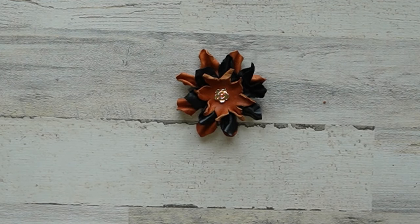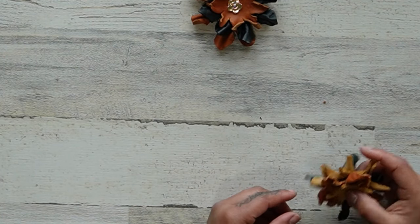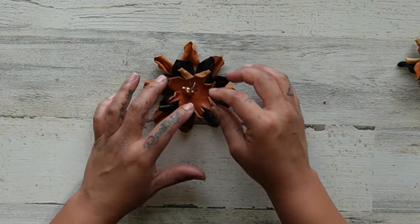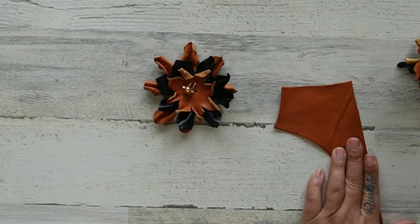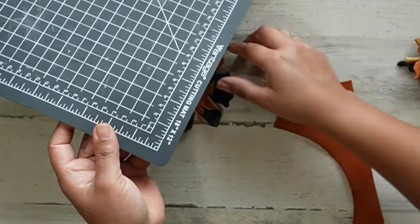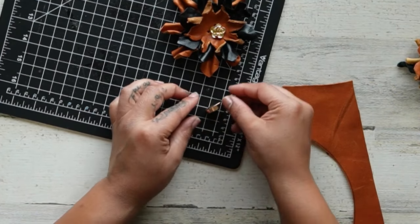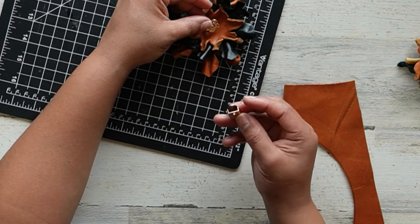And let's see, where's the other one? Okay. Oh, I forgot to add a connector. Okay, and we are going to need something to hang this by. So let's grab our leather. And I'm gonna cut this probably, oh, maybe I can be really extra and have this hang off the bottom. That'd be cute, huh? So extra.